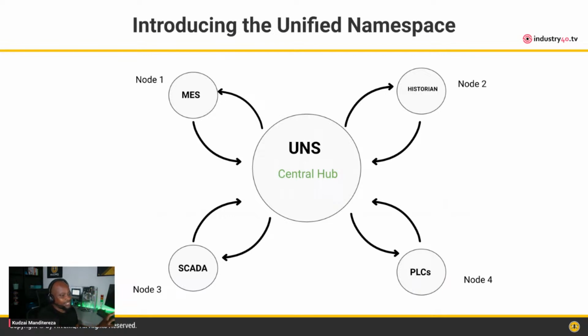If the MES system is interested in a certain piece of information from the PLC, it will get that information from the hub. The other nodes that are interested in that piece of information can also get it there. So basically you've got nodes that are pushing information into a central location, and they're also consuming information from that central location.